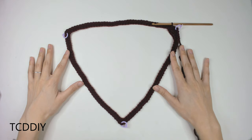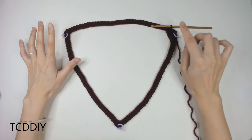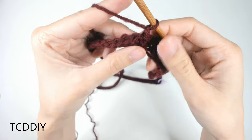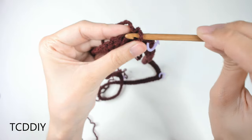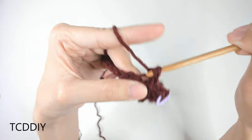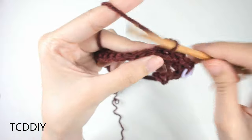We have a nice triangle shape. Now we're going to do one more row of single crochets with increases at the stitch markers, but this time going through the back loops to create ribbing. Starting off the second row, do a chain up of one. Into this first loop, insert our hook through the back loop and single crochet — we go in through the back loop instead of both loops to get ribbing. Keep doing this all the way down until we reach our first stitch marker.